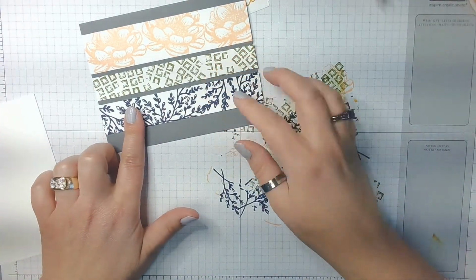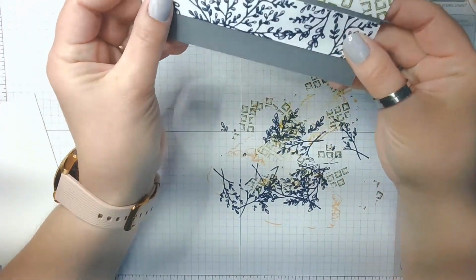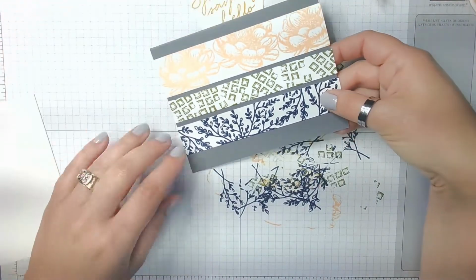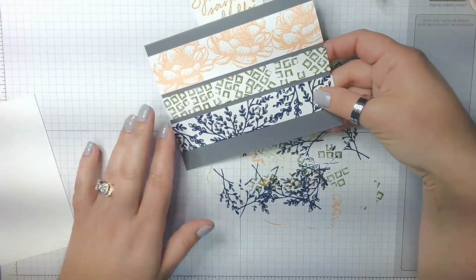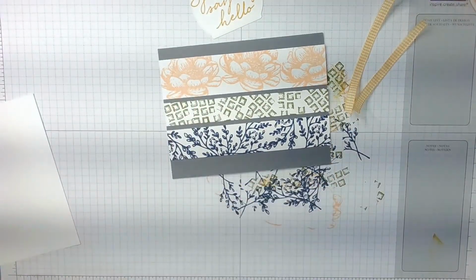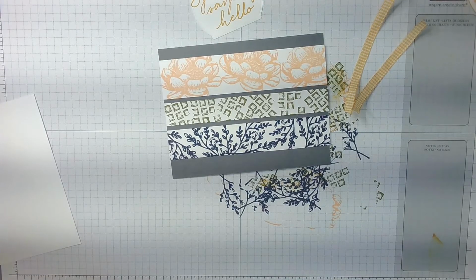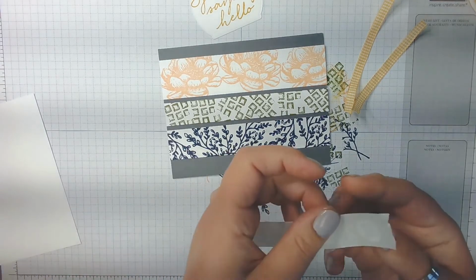And I'm just guessing on these gaps here between strips, but that looks like about 1/8 of an inch to me. Make sure it's straight, glue it down good. So then you want to grab your glue dots, and I'm putting 2 on each ribbon.